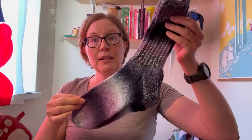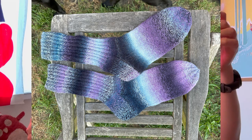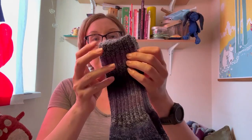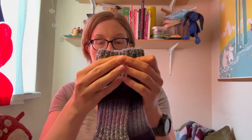Without any further delays let's get to episode 8. Let's start by having a final look at my now finally finished Sauberball crazy socks, which are both blocked now, and I am quite pleased with these. They almost have matching stripes even though there is not really a repetition in this yarn. I would recommend for future reference to block both socks at the same time, because I blocked them at separate times — I wanted to test the first sock on my new sock blockers — and I feel like I blocked them slightly different shape and size. If you're interested, go check out my episodes 6 and 7 for more detail about this sock project, this yarn, and my experience with sock blockers.